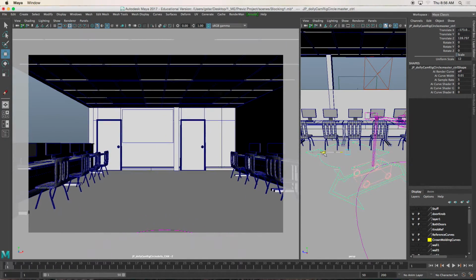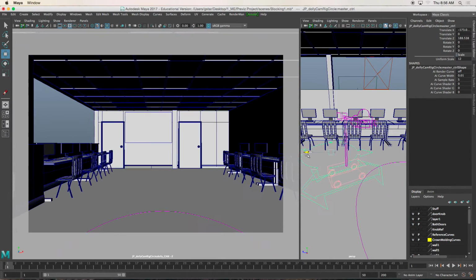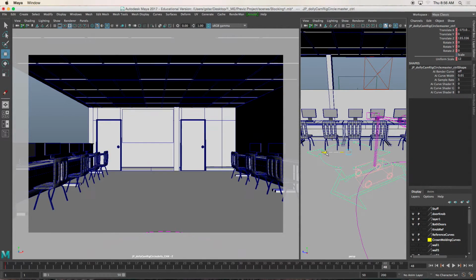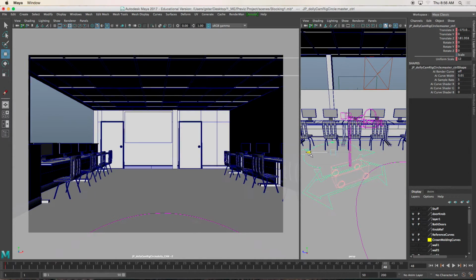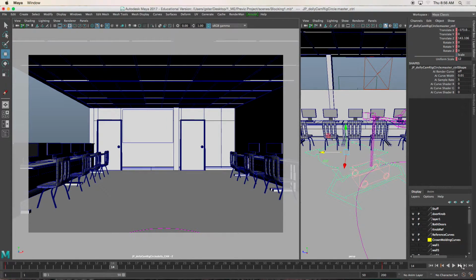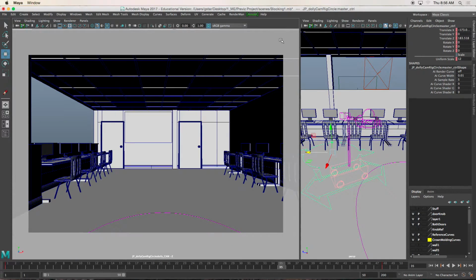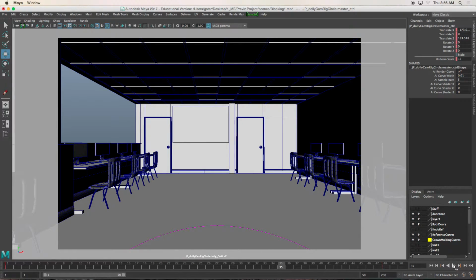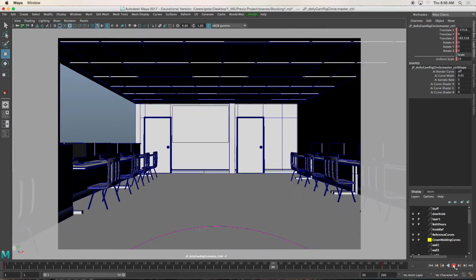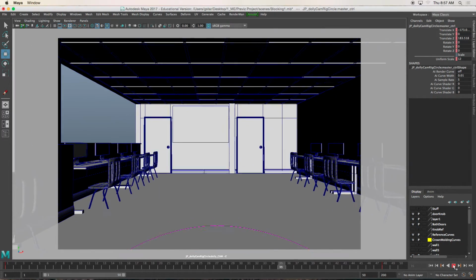I'm going to move the translate Z this way, and then I'm going to zoom in. Alright, so let's do that. So press S to set a key there. I know it's 2 seconds. I go to frame 48, and then I'll move it back like this. Okay? So let's look at what that looks like. Let's look through here. I'll press play. Alright, I don't know why it's doing that. So let's press play here. Alright, so that's the movement. I don't think it's too fast. I think it's a nice speed.